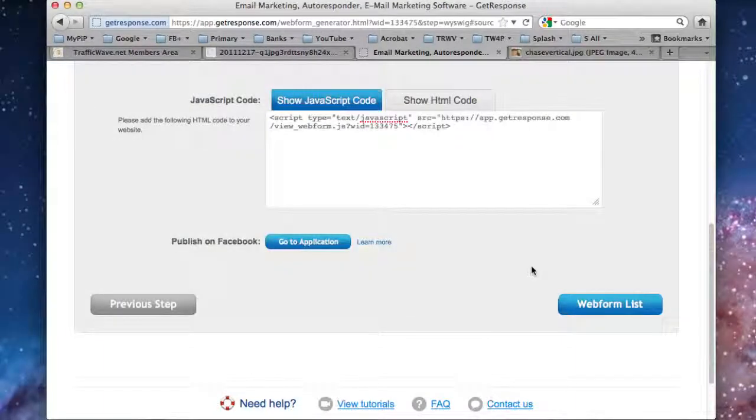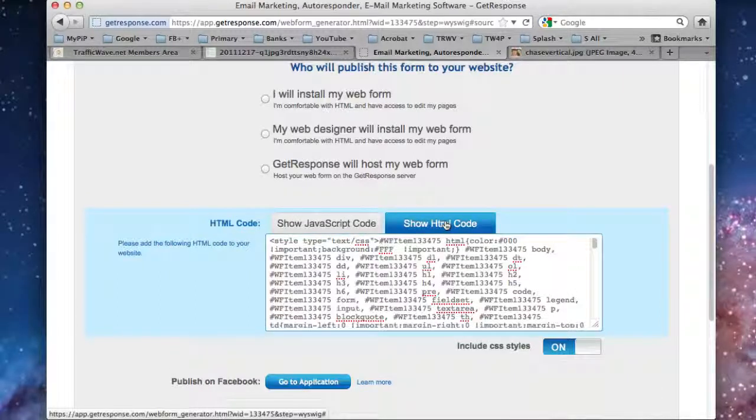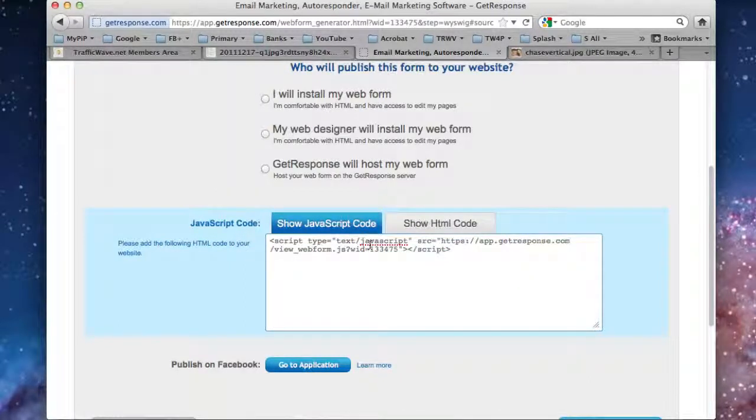and this is the code that you will get for putting on your blog or a splash page of some sort. Now, lots of different web pages take different code, so you need to figure out whether it works with the JavaScript or whether you want to put the HTML. The HTML will always work. It might be a little awkward to fine-tune if you have any challenges, or give the JavaScript a try. Now, I've noticed on my blog that the HTML code worked the best. So you have two different versions. Just decide or test and see which one works best for you. Then that's really all it is.